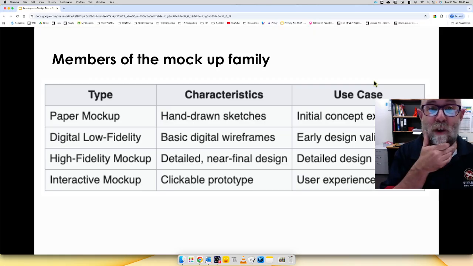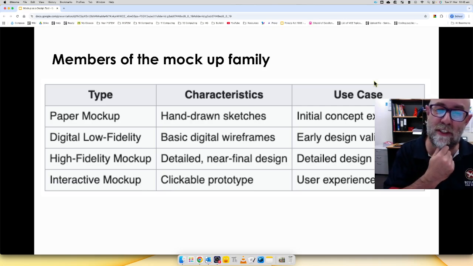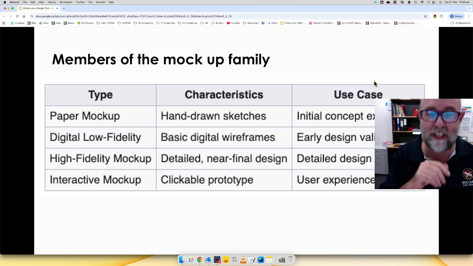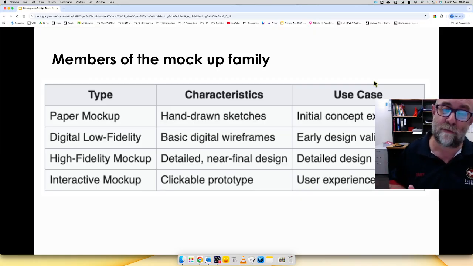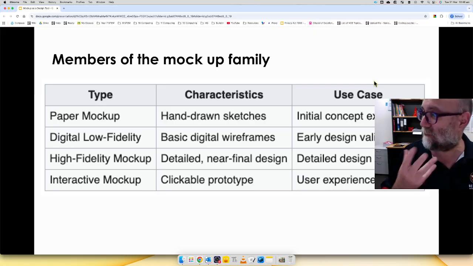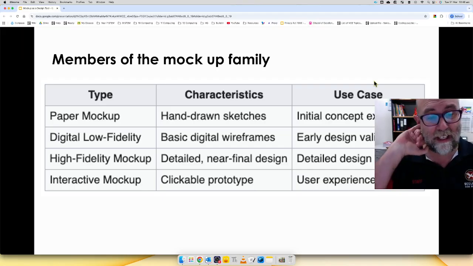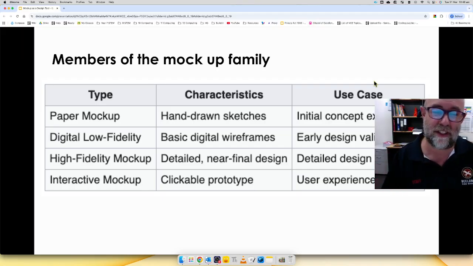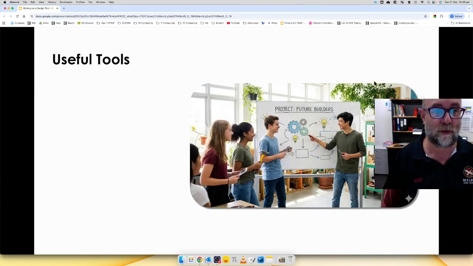High fidelity mock-ups are used more to express the typography and the colours and the actual finished graphics and so forth. You probably have these later in a project, and the sorts of projects we're doing at school you probably wouldn't bother with that. And an interactive mock-up is basically like the application in that some of the links work, and we don't really need that at school. The first two are probably what we need at school.